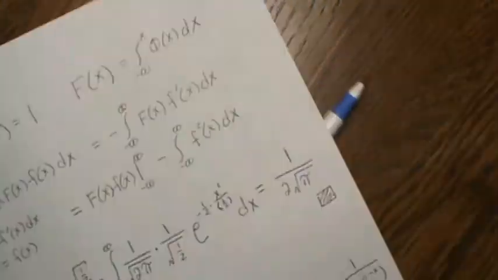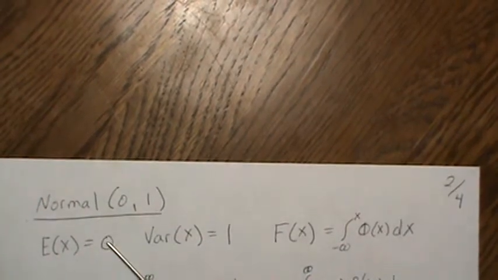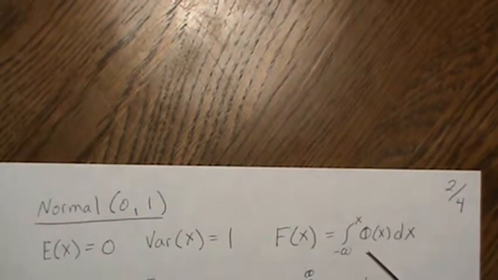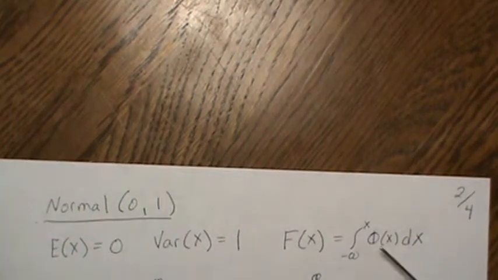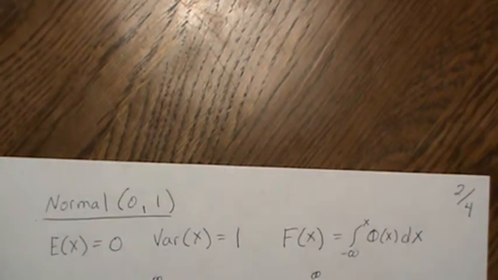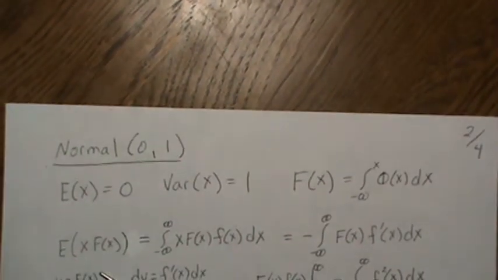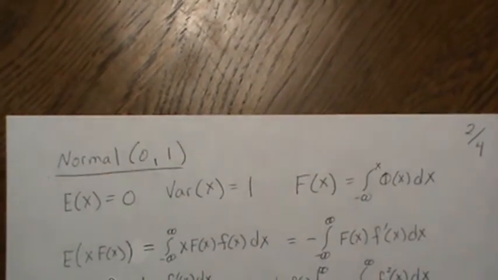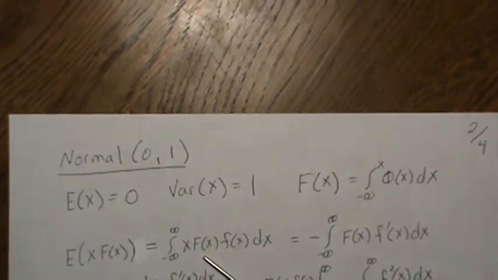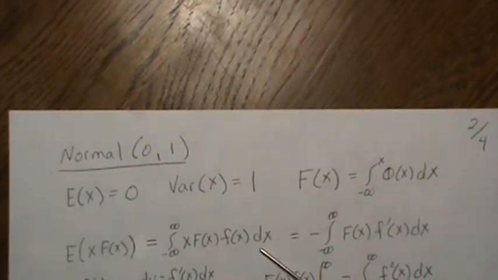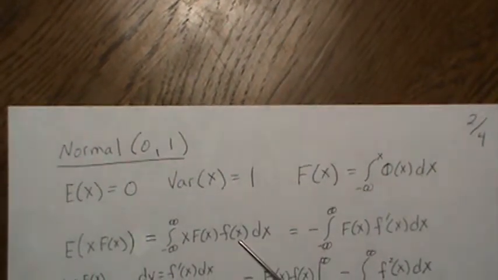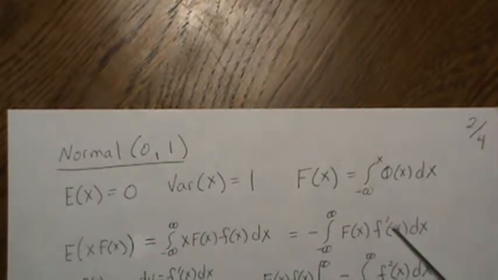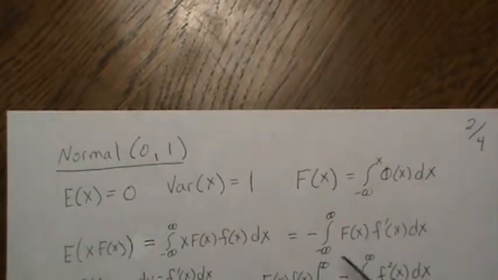So on a normal distribution, this gets a little more complicated. The mean is 0, the variance is 1, and the CDF, the cumulative, is the Phi, and the PDF is that of a standard normal. So now to calculate this expected value, we plug in the value. So there's x, and there's a CDF, and times f of x dx. Now this step here, I used that x times f of x is the same as minus the derivative of f of x. That's a well-known formula.